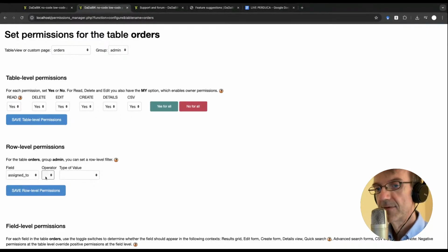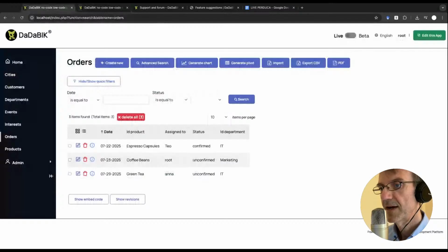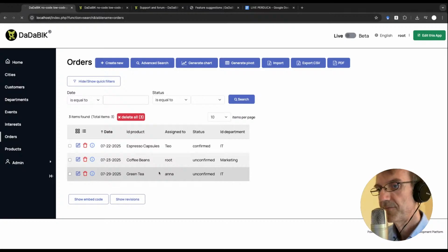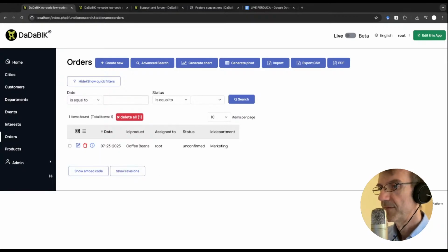Assigned to is equal to current user username. Let's go back. So probably we will see just this one because I'm logged in as root. Here we go. Okay. Thank you. And questions?